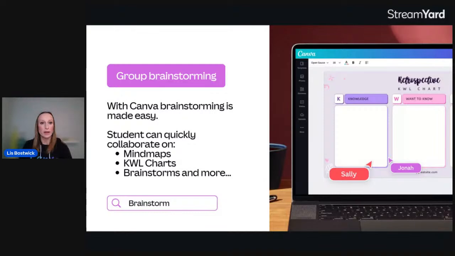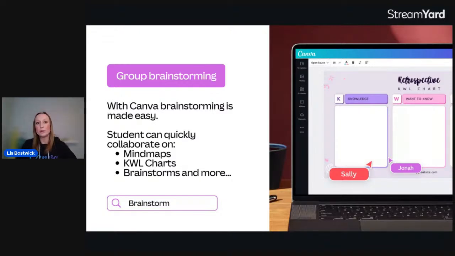Of course, we also have opportunities for group brainstorming. Any of these activities, I would recommend always starting with a small group first, or a station rotation, or even a small center in your classroom. Sometimes with group brainstorming, you might not want a class of 20 students on this all at one time. Maybe eventually as they become accustomed to things, you would like that. Or if you are already doing a lot of collaboration on any other technology, then that will be a breeze for you in Canva.